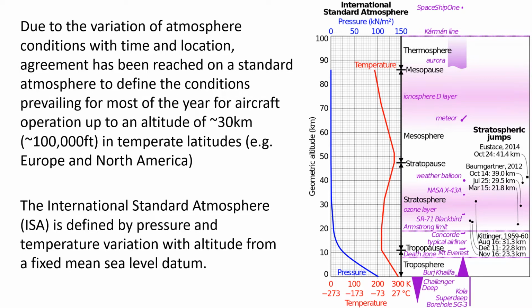On the right-hand side, again, we can see the division of the layers: first the troposphere, then the stratosphere, then the mesosphere, and finally the thermosphere. Our aircraft mostly cruise in the stratosphere, and we also have the weather balloon, which we've already seen reaches the highest point very close to the stratopause. So this is the variation of the temperature and the pressure. We will have a closer look at what kind of rules it follows.